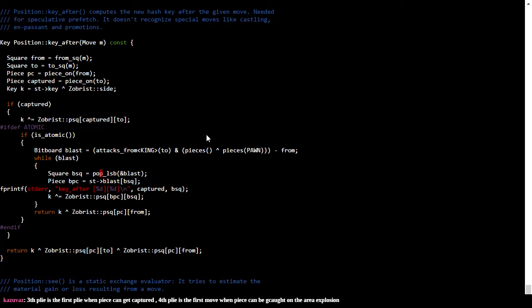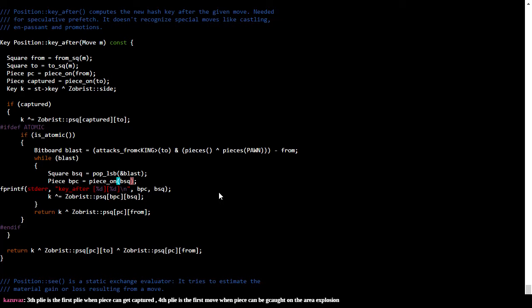So, I'm going to change this. We are not interested in what's in that. We're interested in what piece is about to be captured. Minus the square, that's the originating piece. So, okay, here's what's going on. If a capture is going to occur, look at what piece is on the square to be captured. Look at what piece is performing the capture. So both of those are going to be removed. Also look at everything else that's within the blast radius and remove those as well.